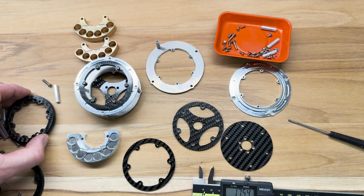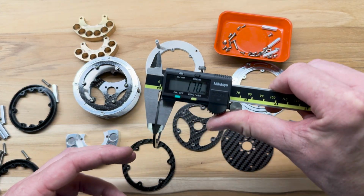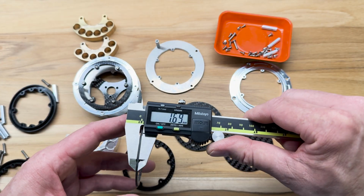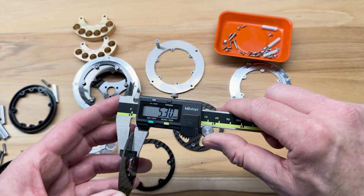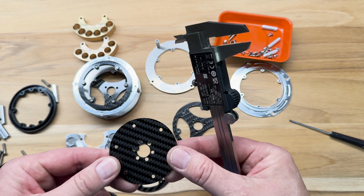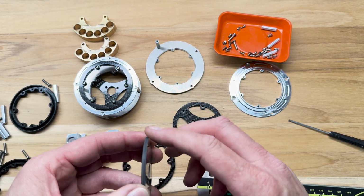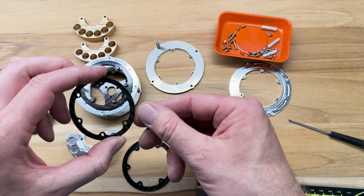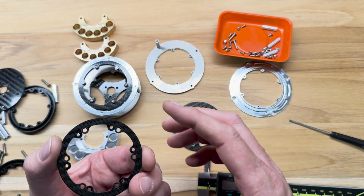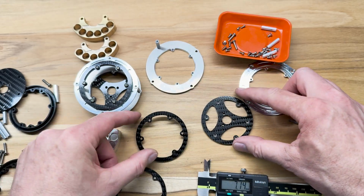So I just took apart the standard beadlock wheel, and this one is again a real thin outer plate. I'm getting all different measurements on this. This is either 1.5 or it's a 1/16 of an inch, which is about 1.6. Let's compare this to the new one. Yeah, so the inner bead is also a little bit bigger diameter.